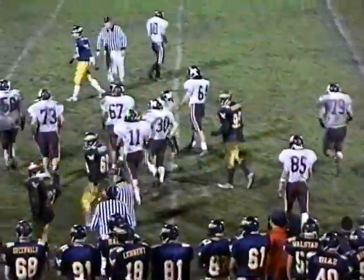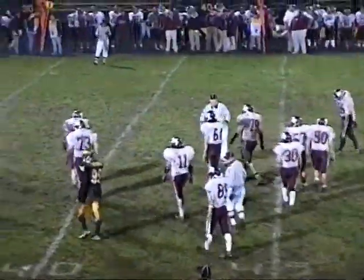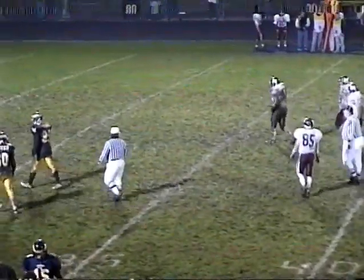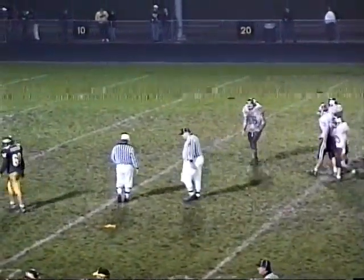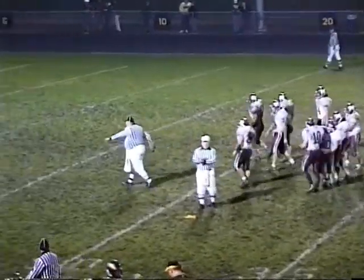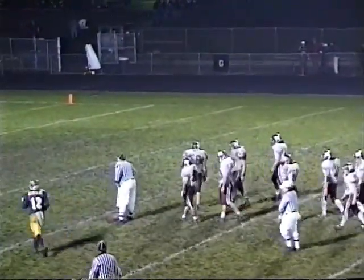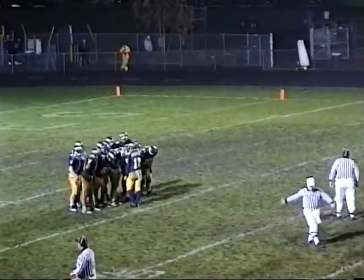Again, this Shaw's a 1,000-yard rusher for the season. He's no slouch. And the flag is going to go against the Eagles. So that'll back up Leyden. 10 yards for holding. This has been a relatively, I can't even really say that. I was going to say a relatively mistake-free game, but there's been a lot of penalties tonight, hasn't there? They mark it back to the 21-yard line.